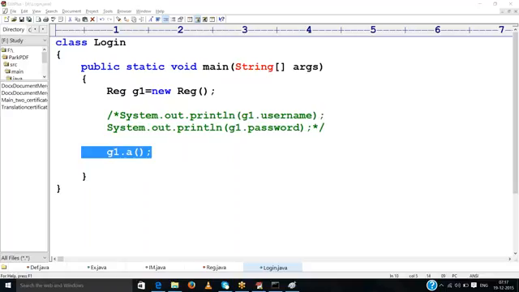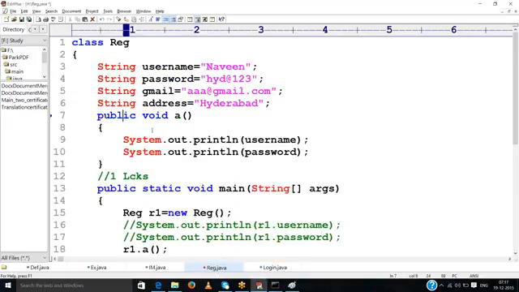Okay. Here, one more thing: if the method is a non-static method, and the other method is static, then within the static method, are the username and password variables available directly?